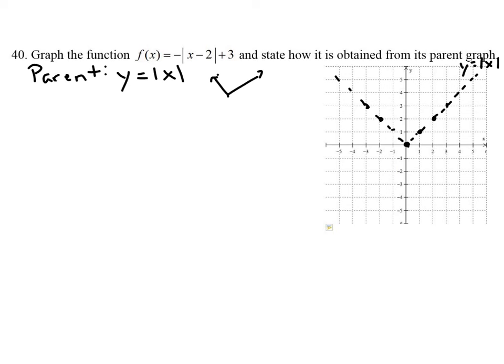Now we need to think about transformations. So the given function, I'm going to write down here, so I can write some information right next to it, is negative absolute value of x minus 2 plus 3. So there's 3 elements that are added to the function here. First, that negative out front. So if you have a -1 times the function, so a -1 outside of the function, that's going to be a vertical reflection. That's the way I look at it. Anything outside the function is a vertical change in the graph. So in this case, it's going to flip it upside down, or, for being more precise here, reflect over the x-axis.